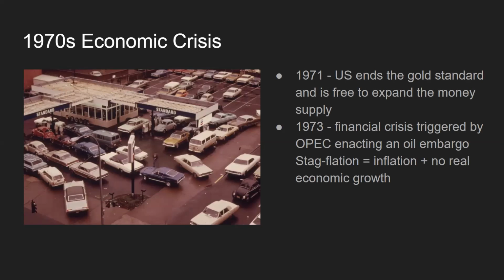This is a picture of people in line for gas because there was no gas and you couldn't get any, and it was really expensive. Basically the economy cratered for a majority of the 1970s. And it caused a lot of people to start rethinking the structures of the government and the underlying assumptions about the way that the economy functions that had been going on up until this point, right?